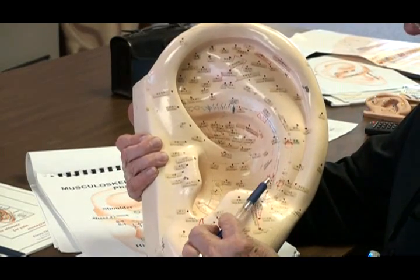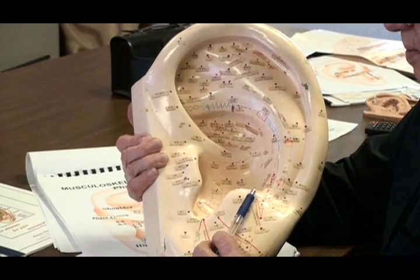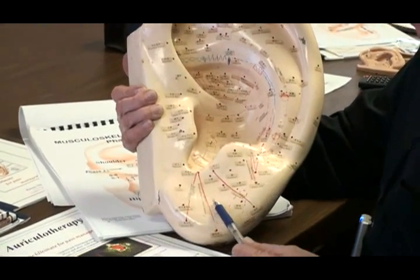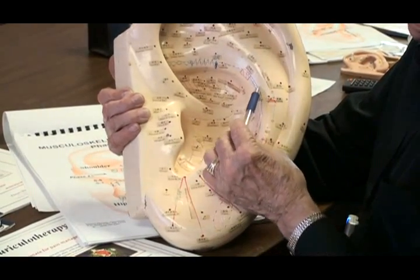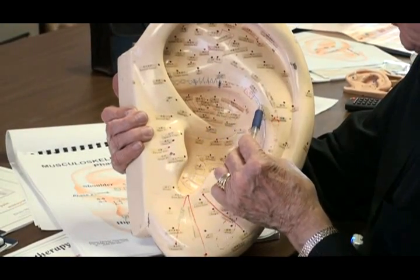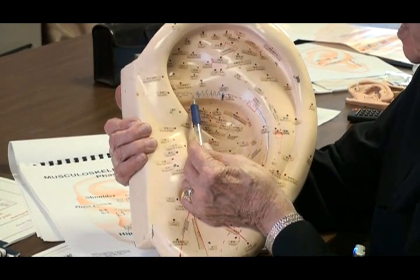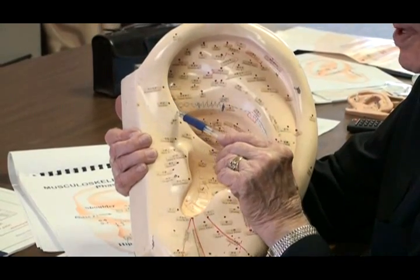So, in the beginning, we had just the map of the body with the head at the bottom, the feet at the top, and the spine outlined the concha wall here. This was the cervical spine up to about the concha ridge. This was thoracic vertebra, and the L1 level is a little notch right about this level to L1 for the lumbar vertebra, and this was the sacrum extending all the way back underneath the ascending branch of the helix.